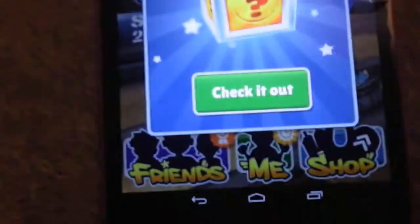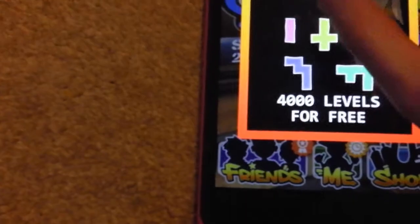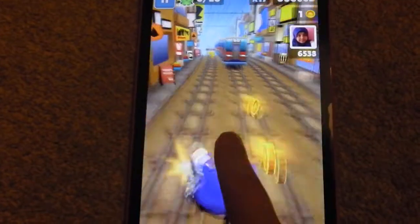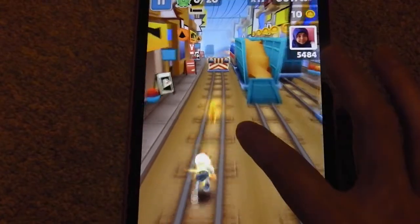Let's just turn it down a little bit. Okay, we don't need to do all this stuff. So, if you can see there, it's running nice. There's no lag or anything.